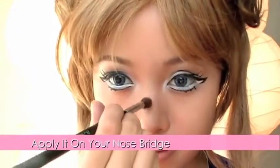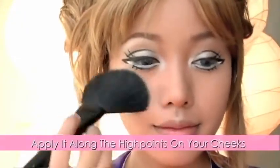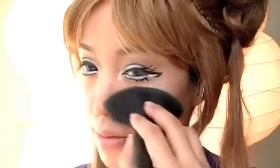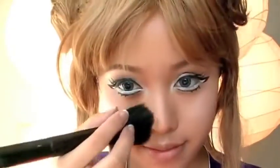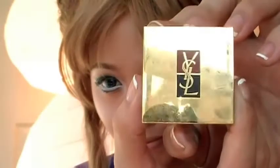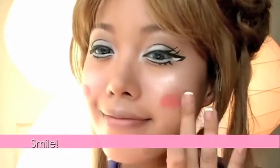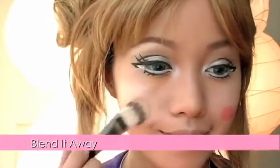Take the same shimmering pearl eyeshadow and apply it on the nose bridge and your cupid's bow. Also, apply it along the highlights of your cheeks. You want the high points on your face to reflect light. Apply a soft pink blush on your cheeks, so smile real big and apply it along the apples of your cheekbones. Usagi always has this beautiful glow to her, and you want to recapture that.